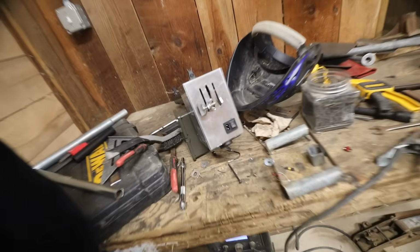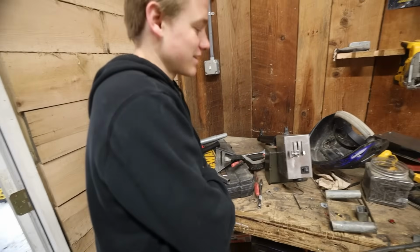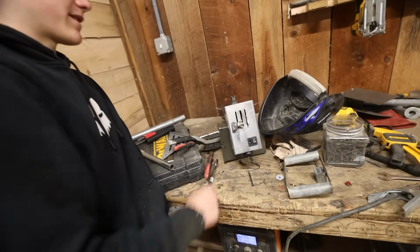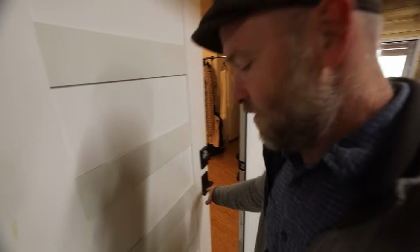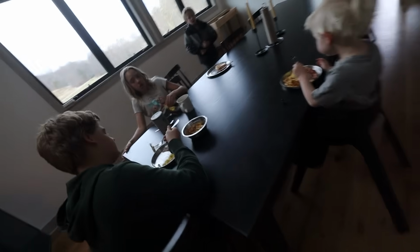What is this? Just putting a double-handed gun out of an airsoft gun. What's it gonna do? What do you mean double-handed gun? I want to put it on the side by side. Oh, what's all this? That's just to cover the handle up and put the battery in there. Okay. Are you gonna be my work crew today? Yep. I guess, let's see if all is good, all is calm. Guys gotta eat breakfast. Maybe I could get over there and figure some things out before you come jonesing to get to work. He doesn't like the thinking part of the process. How is it? It's peaceful in here.